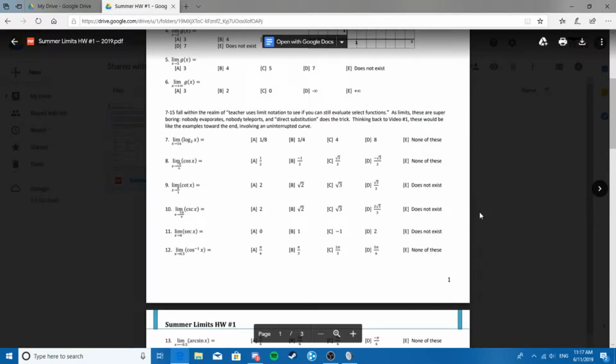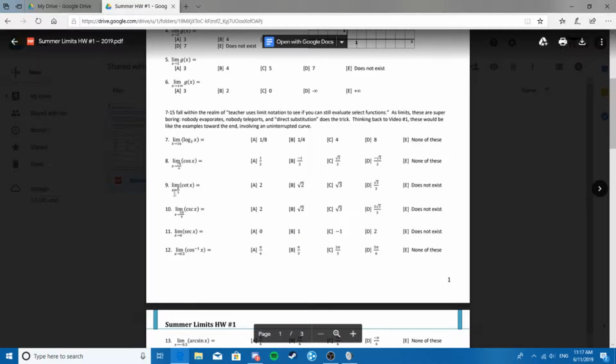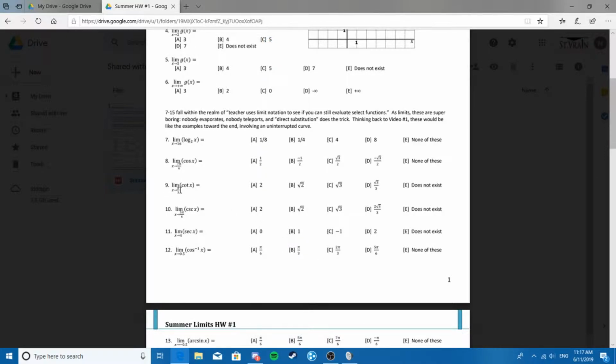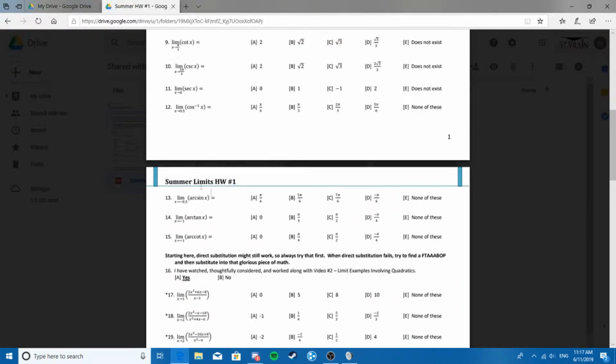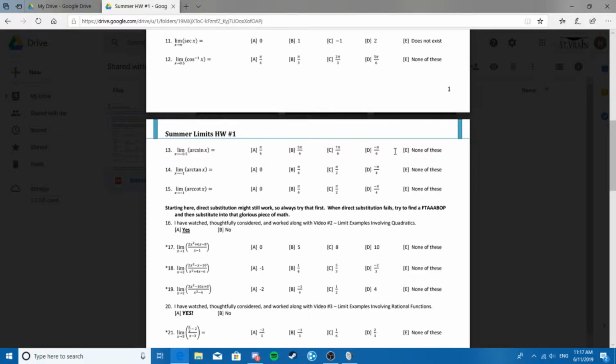Oh my god, am I thinking... Hold on. I might be confusing pi over 3 and pi over 6 radians. That'd be stupid if I was. Pi over 3... No, I did that right. Alright, okay, here we go. This one was pi over 3, right? Yeah, okay. I'm not being confusing. So this will be negative pi over 6.